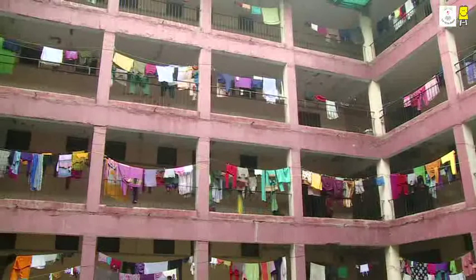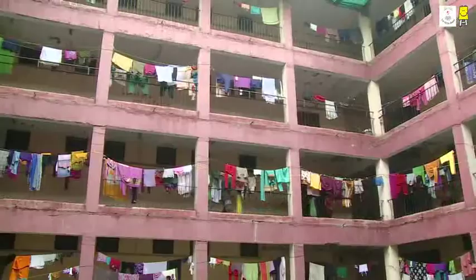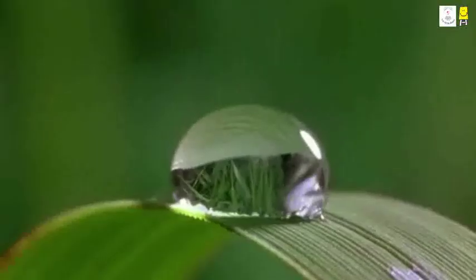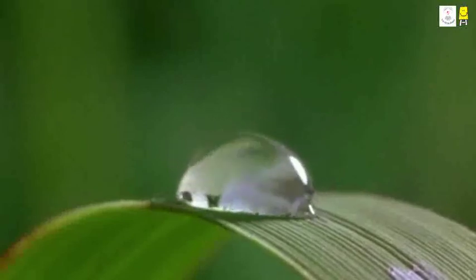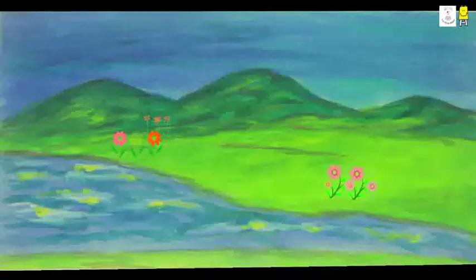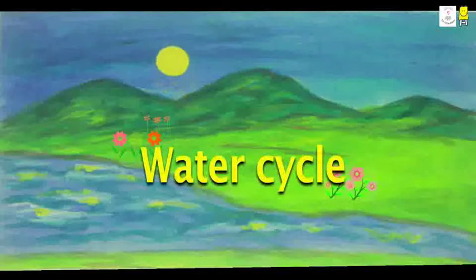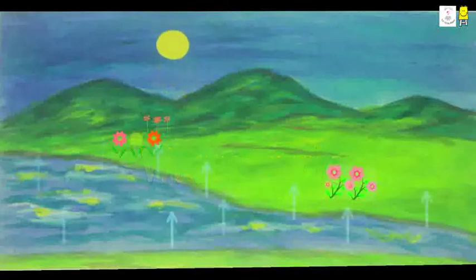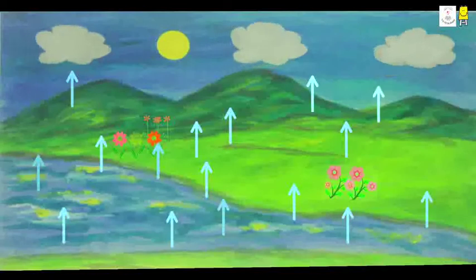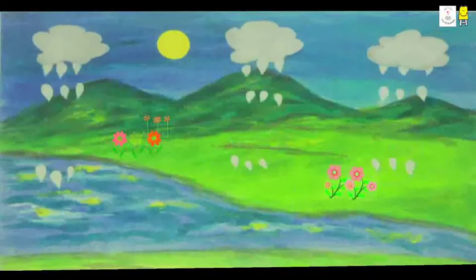That is why our clothes dry. Papers dry and become hard. The dew drops on leaves continuously evaporate and float away. And evaporation plays a crucial role in our Earth's water cycle. Water on the surfaces of seas, rivers and lakes continuously turns to vapor. Thus, clouds get formed and it rains.